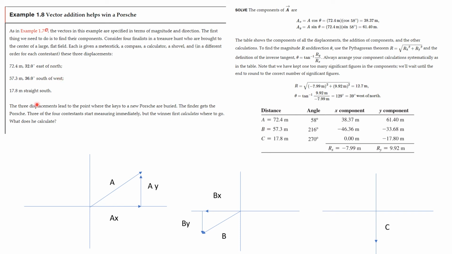B is going south of west, so B is going down here, so both of these are going to be negative, and C is just going straight down. But you see what I can do is I can add the x components and the y components, and I get the components of the resultant. I can use the Pythagorean theorem to figure out how long the resultant is, and I can use theta, where I look at the ratio of the opposite over the adjacent, to figure out what this angle is. We're going to be doing problems like this, and so we'll do some of these together in the VCM that's upcoming.